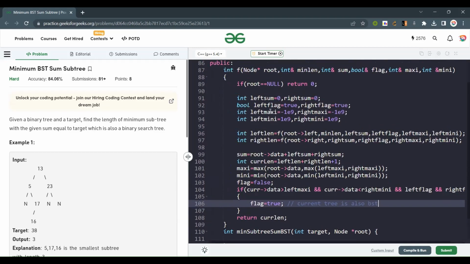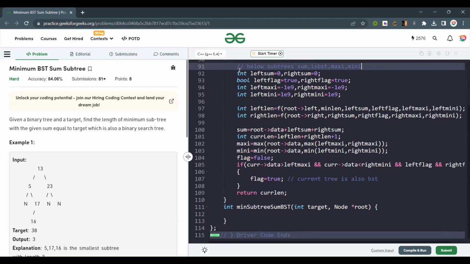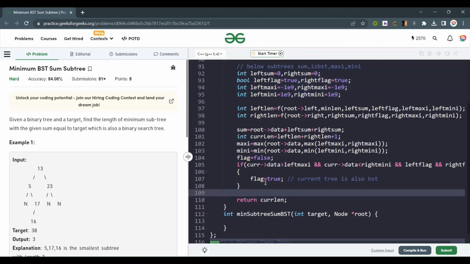Okay. So what are these parameters? These parameters are from the below subtrees: sum, is BST, maximum, minimum, of the left and right subtree. Now it is time to check whether this length is minimum.